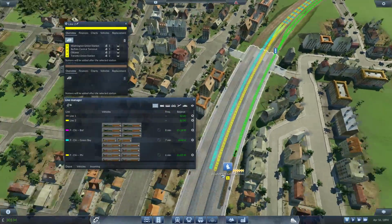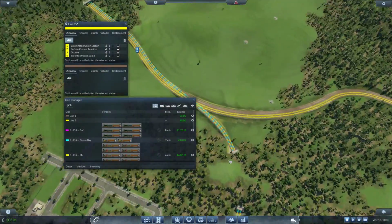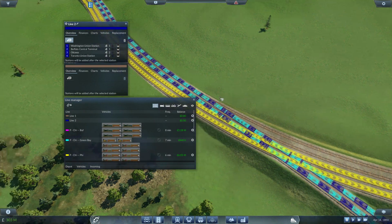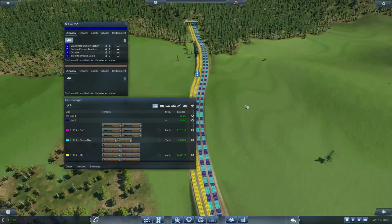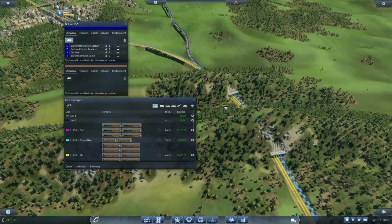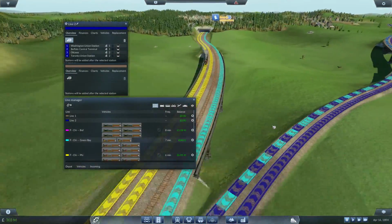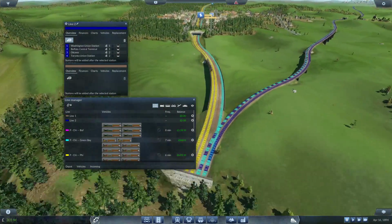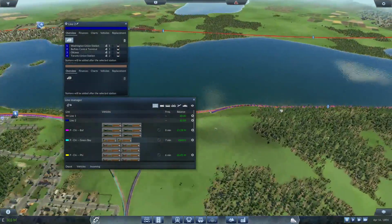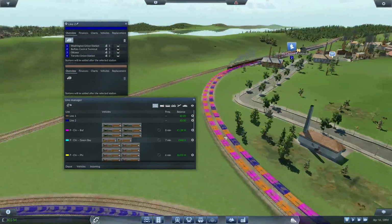Pick our platforms. Do we have this platform already in use? No, we don't. So we'll use that platform there. We'll run our way out. There's the yellow. Right, no, we need to swap. We need to swap this for dark blue. Dark blue is very visible. There we go. Alright, you can now run along there. So that's going to be the same as the whatever this line is, which for some reason is now run. Oh, that's because it follows along there. Yeah, so then you're going to go that way. Alright, well, you'll run through all of that, round there, round there, round there. You'll then come along here.